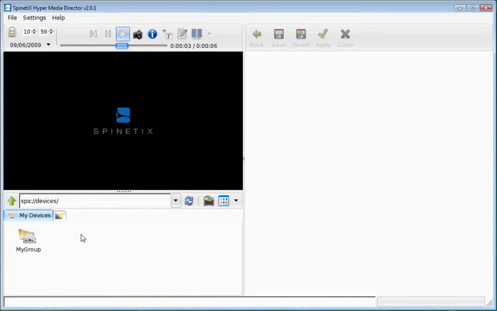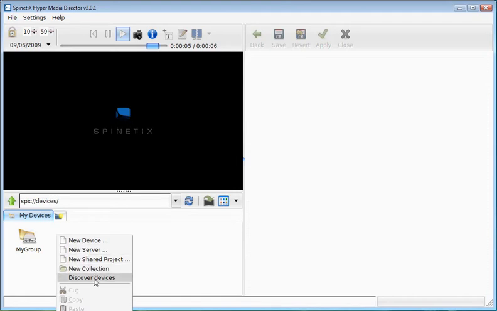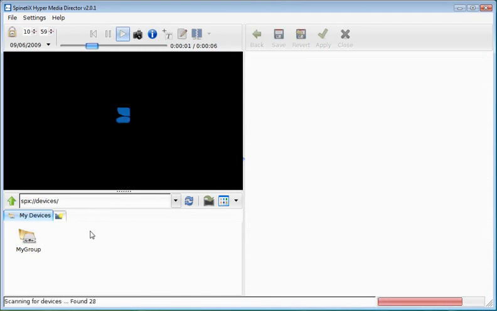The My Device is made to group the list of devices available to be controlled by HMD. HMD offers a basic software management to manage device, to view device existing on your network, to view if they are available or not, to browse the internal content of the device, and to have a snapshot of what is being displayed on the device. By using the Discover button like we just did, you can discover all the devices available on the networks and add them automatically to HMD.